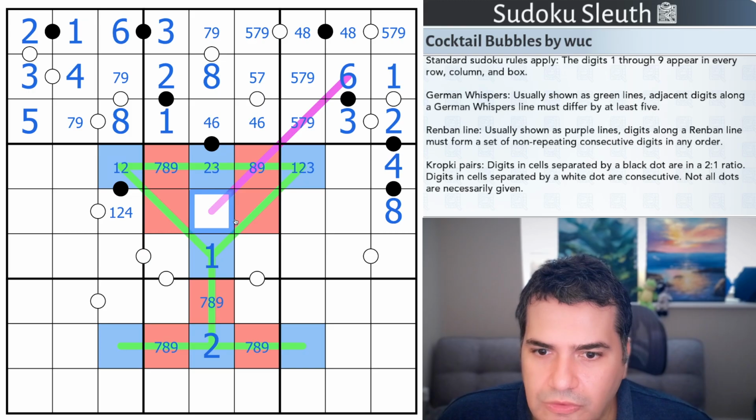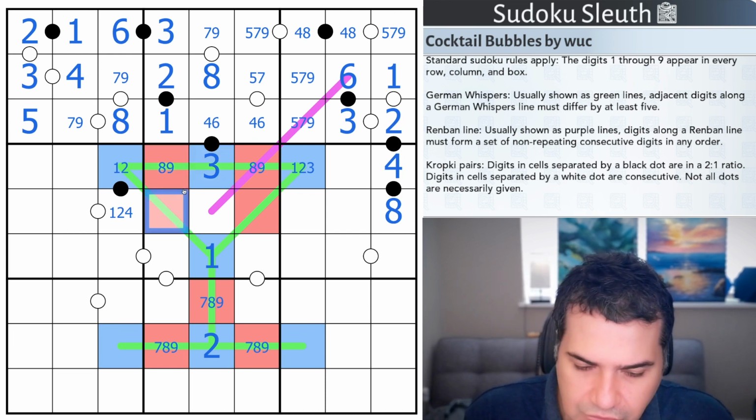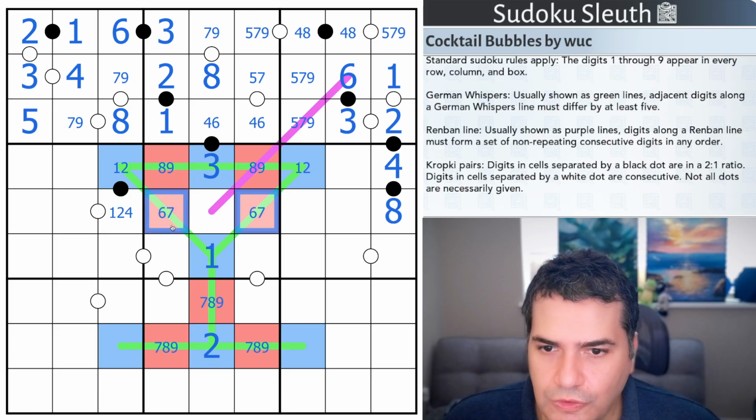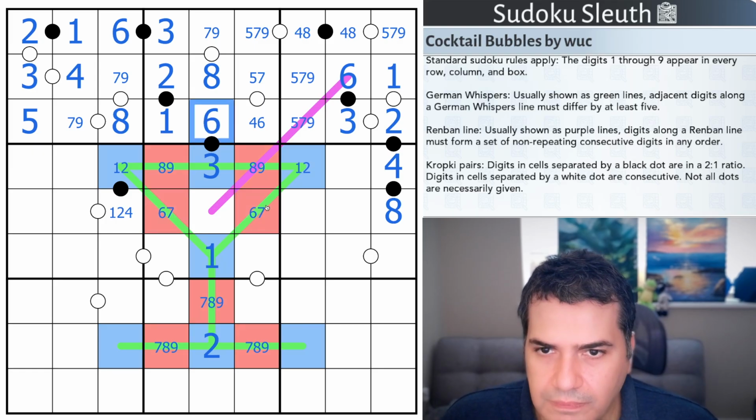Let's think about this. So what are the remaining options that I have? No, that 2 gave me a 3 in here. This is an 8, 9 pair. This is a 6, 7 pair. And essentially the 1s and 2s will be resolved by these at some point. Sorry, I got distracted. Actually, that gave me a 6 in here.